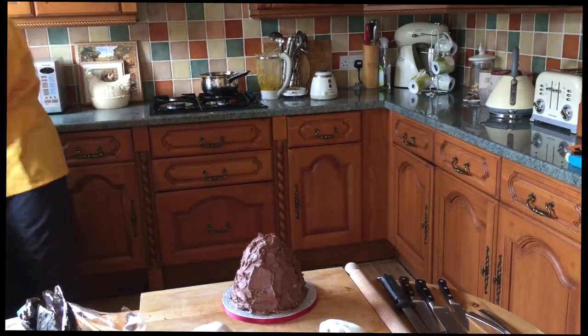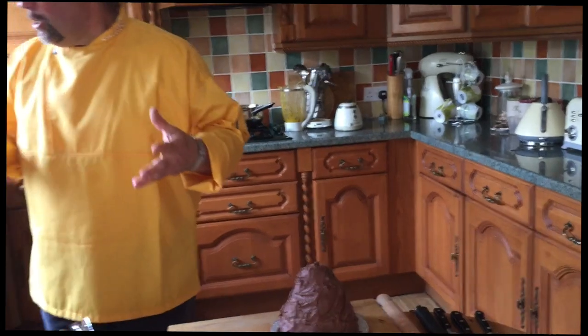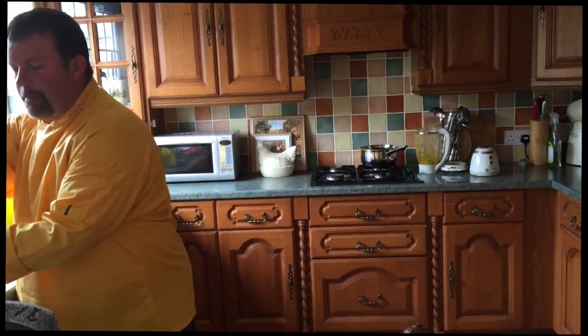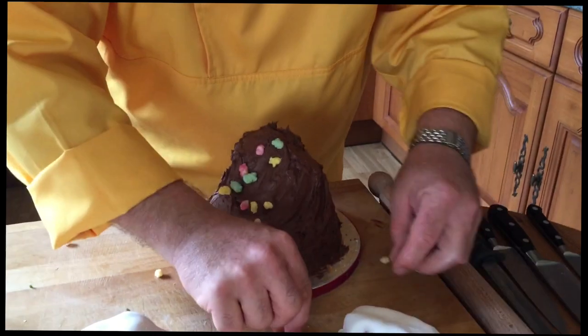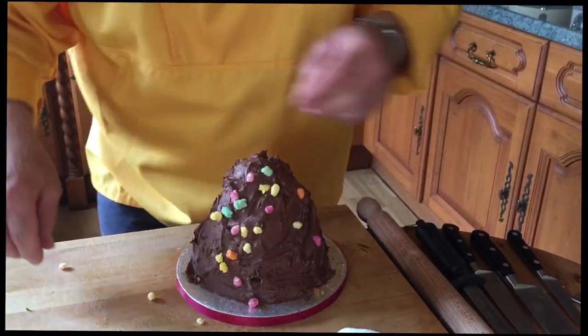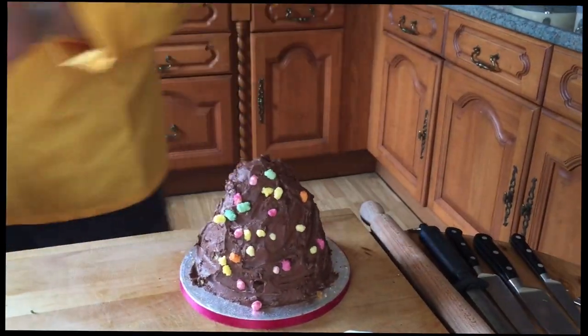So some of the stuff can be done in advance, some of the stuff you can see we do here and now. And to make it look a bit better, I managed to get some rainbow drops. Remember the rainbow drops when you're little? Old boy like myself. And you could just stick some of those on there. So this is ready for bonfire night. I won't do the back end of it, I'll just do the front side so you can see.